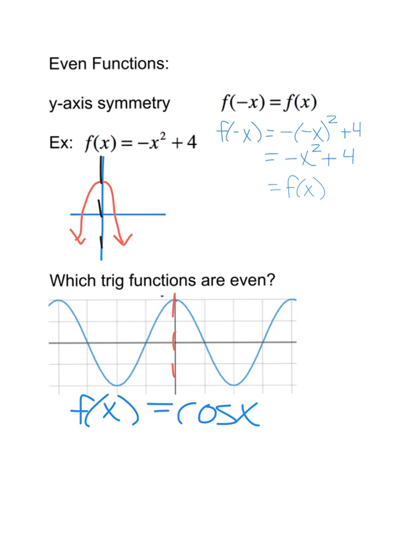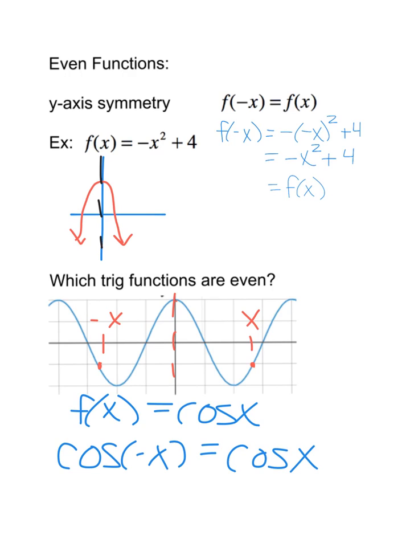That also means that if I took some x on the graph, like let's say this one, and I compared its output with the opposite of x, I would get the same value. So what that means is if I'm trying to simplify cosine of negative x, that's just going to get me the same thing as cosine of x. And the reason for that is because it's even. When I plug in the opposite of x, I get the same output as when I plug in just regular x. All right, take a minute to look over your even functions, and when you're ready, we're going to move on to odd functions. Pause if you need to.